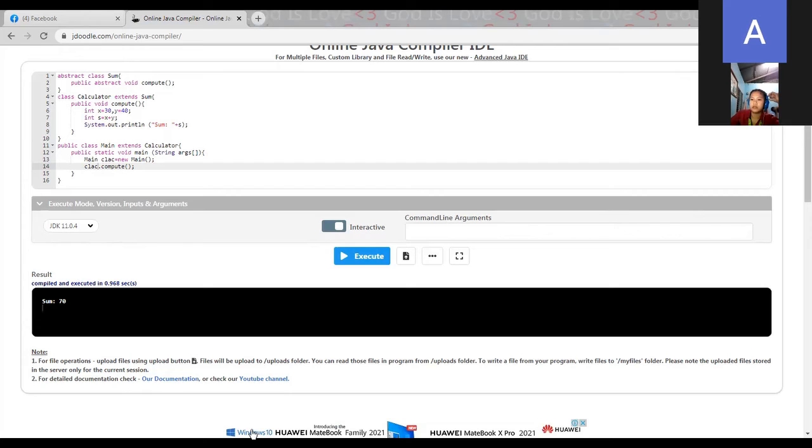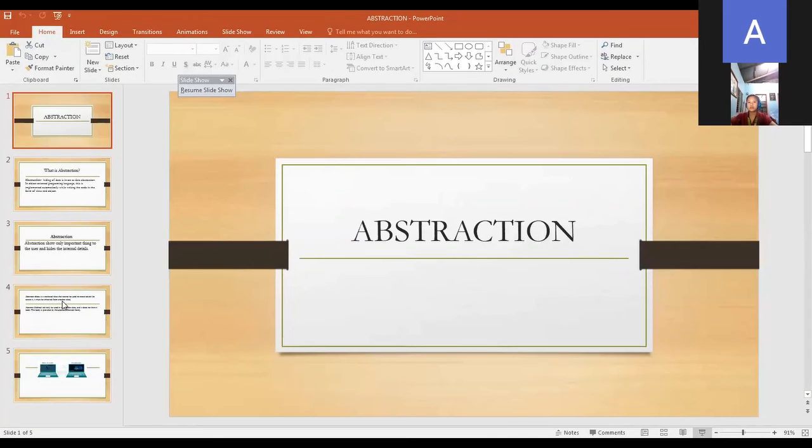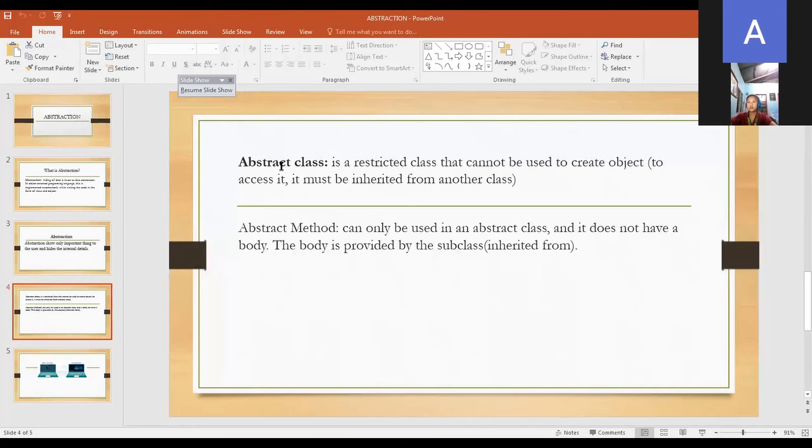Meron tayong abstract class, tsaka abstract method.